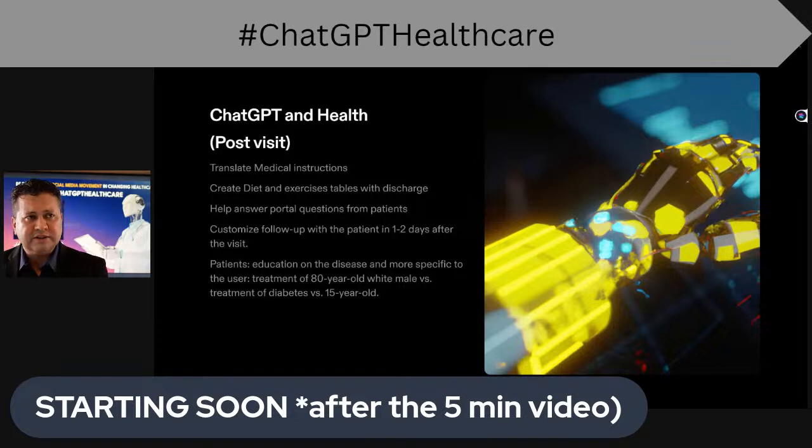The other thing you could do is, say my patient needs to do exercise. You could put into ChatGPT that this person can't use their upper arms for some reason. So you say, I need a program to help my patient. They're going to work out 3 days a week, 30 minutes, but no upper arm exercises because they have a bad deltoid or something. It can make those customized adjustments for our patients, which I think would be amazing.